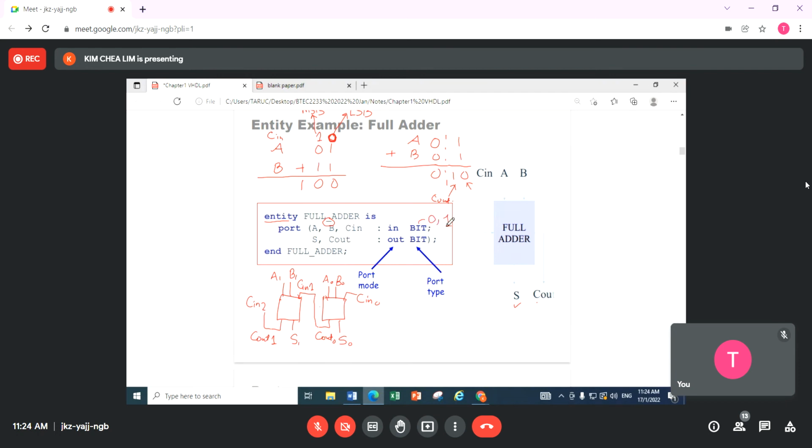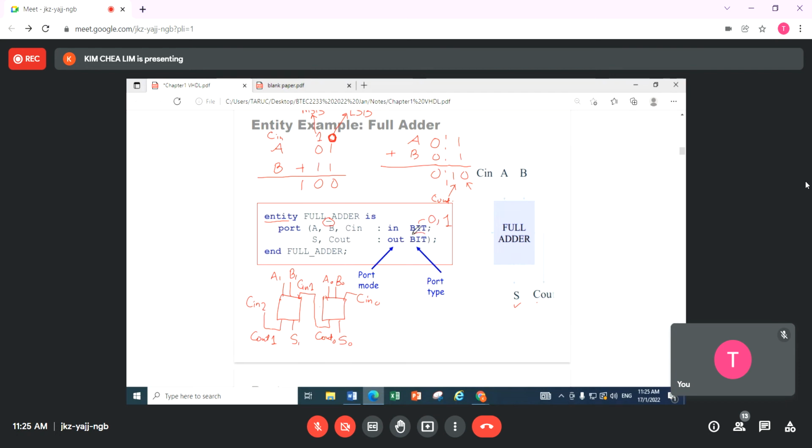Standard logic is more complex. So bit is 0 or 1. And their outputs, S and carry out, are also out, and also bit. Then a student asks, can this be bit and this be standard logic? The answer is no, it must be the same type. So if you use bit here, you also use bit there.